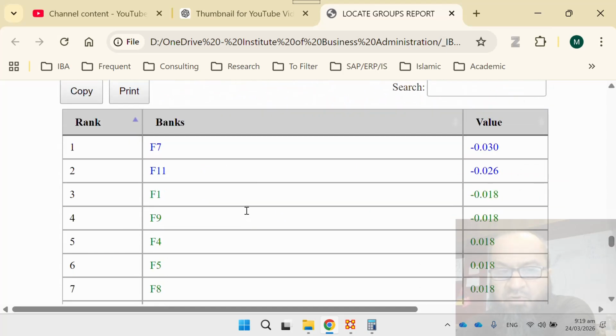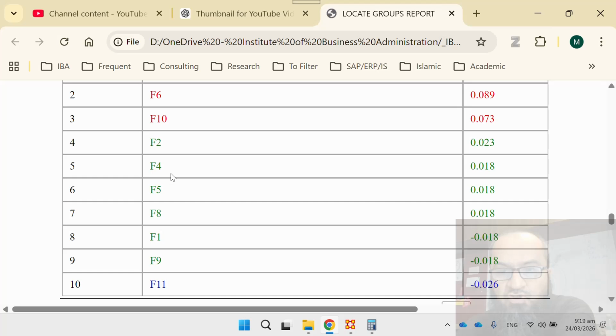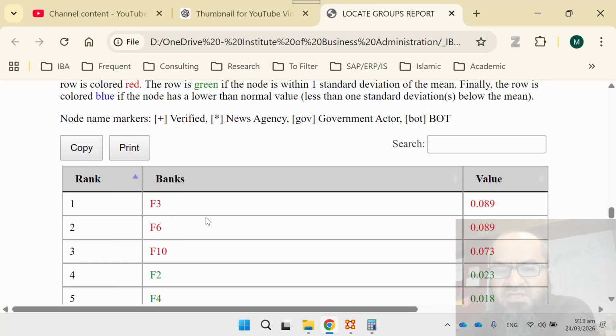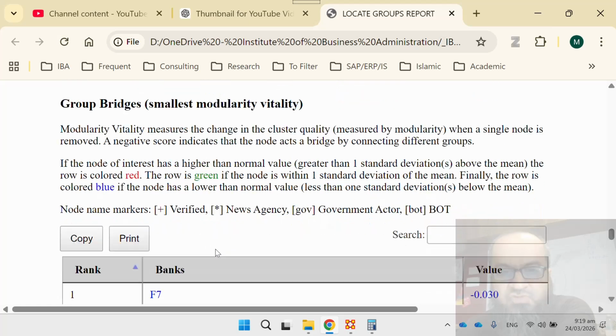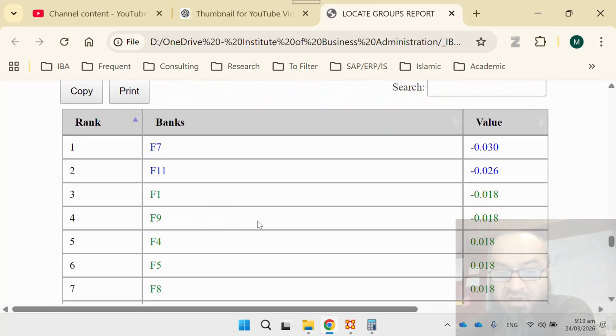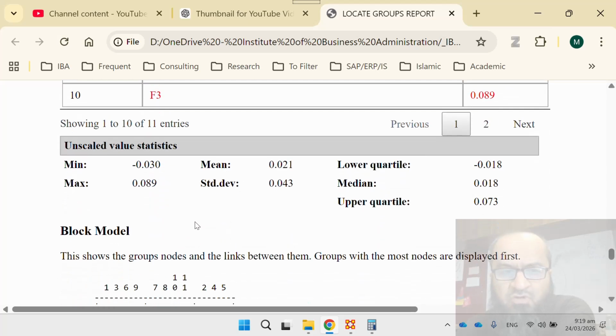So within the group, which node is the bridge, which node is the hub, right? So this is also a table showing for each group. We have already calculated the hubs, and hub is actually the degree centrality, and the group bridge is the betweenness centrality. So for each of the groups, they have colored it by groups. So again, not very important for us.